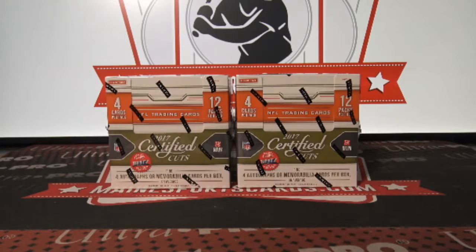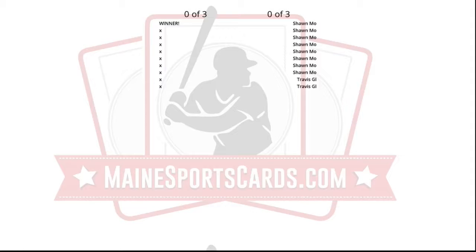All right, so the first filler, the winner of this filler gets 3 spots in 503. And here is the list of people who bought into it. Actually, 2 people, Sean and Travis. So let's randomize each side 3 times, and whoever lands next to wherever the winner lands will get 3 spots in 503.